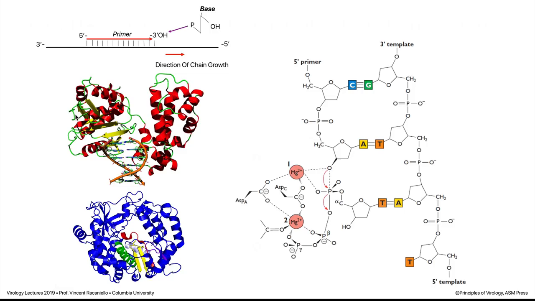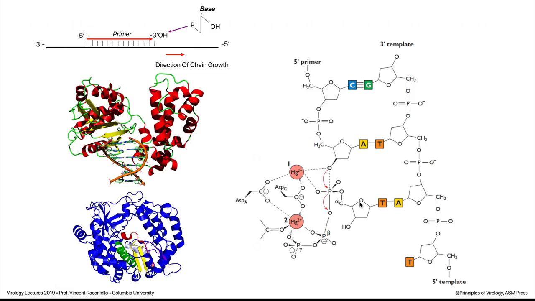The way that triphosphates are added is very much like for RNA synthesis. And that's shown on the right again, where the template is shown in a 3'-5' direction and bases are added to form the daughter strand. And the T base is being added here. It's added as a triphosphate with 3 phosphates. And just as in the RNA polymerases, 2 aspartate residues hold magnesium ions in place to catalyze the attack that removes 2 of the 3 phosphates and allows the phosphodiester bond to form, adding the new base to the growing chain.